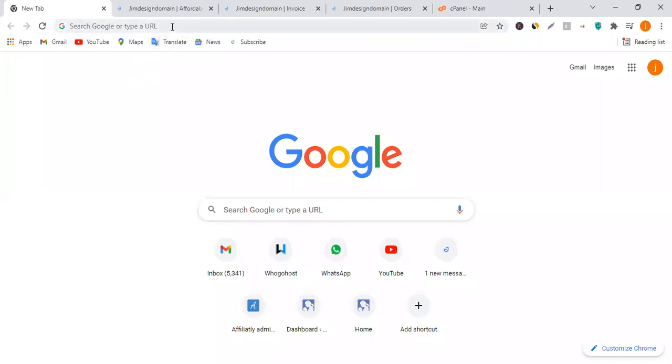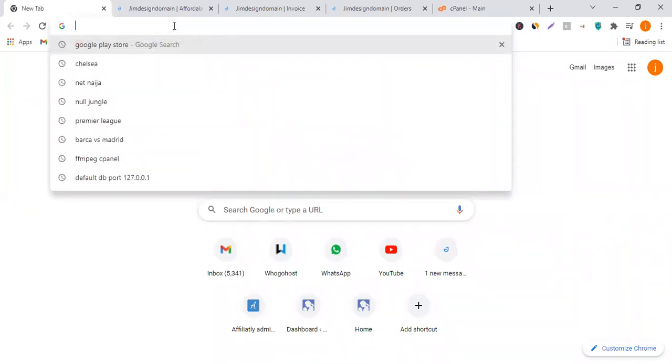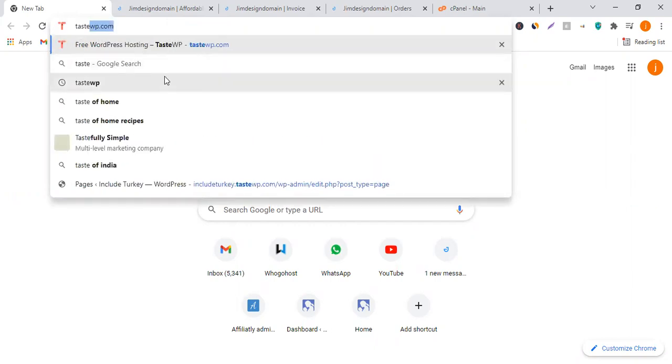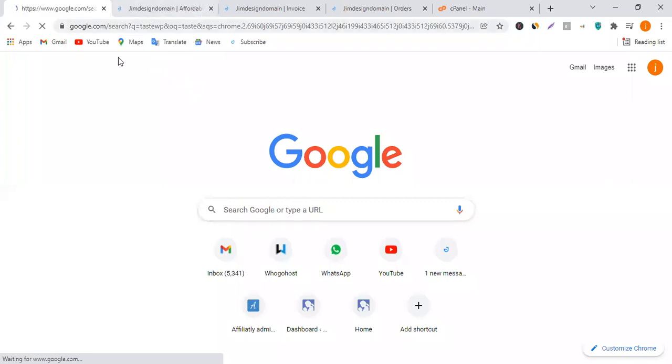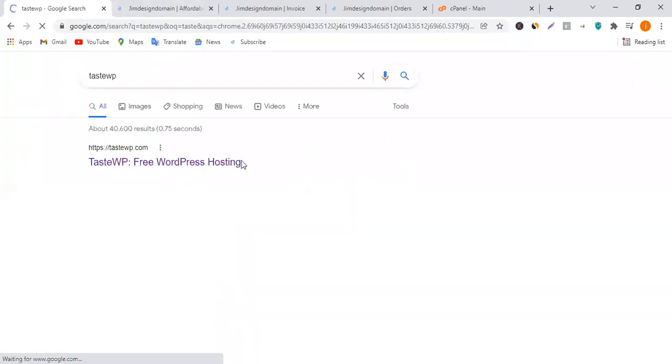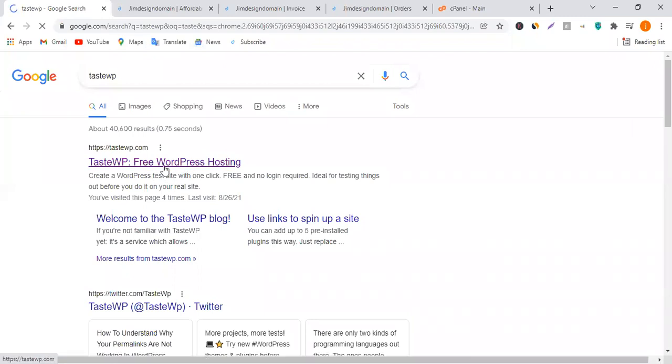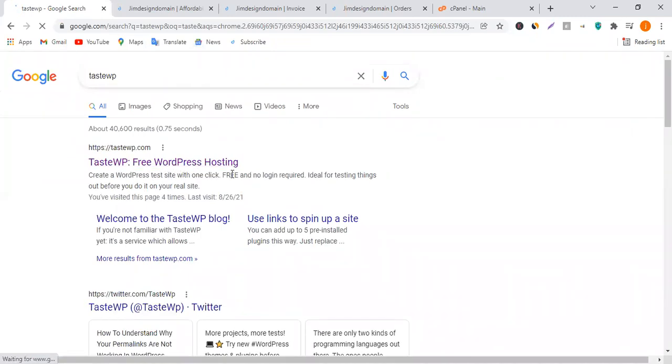When we head over to this place, I'm going to type in TasteWP. Just search TasteWP, and what you're going to see is this: free WordPress hosting.